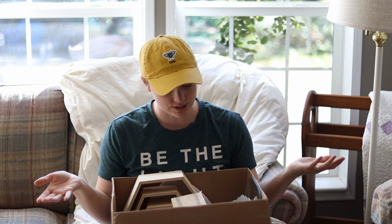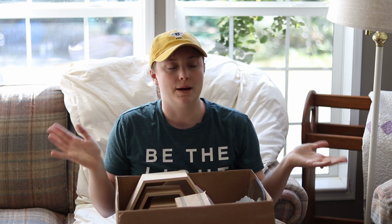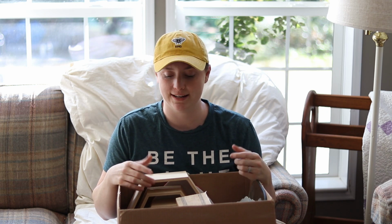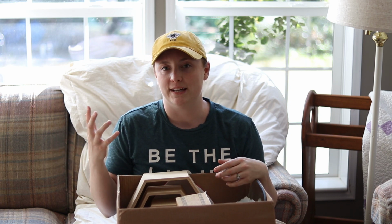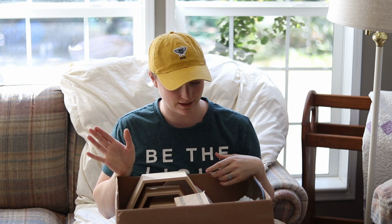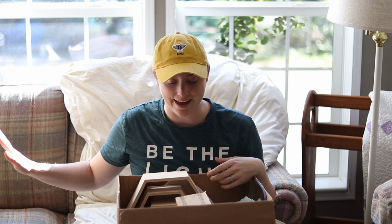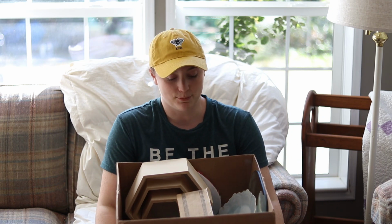I was surprised. I actually decluttered the Hoosier cabinet just a few months ago, and I got rid of a ton of things. So I was surprised to be able to find this much, but you know how we thrifters do, we bring it in and take it out and bring it in some more, so there's always something that can go out, I guess. So I'm going to show you that footage of me going through the cabinet, looking at the different items, and showing you what ended up in this box.